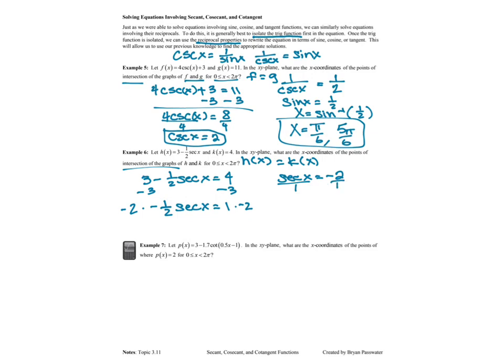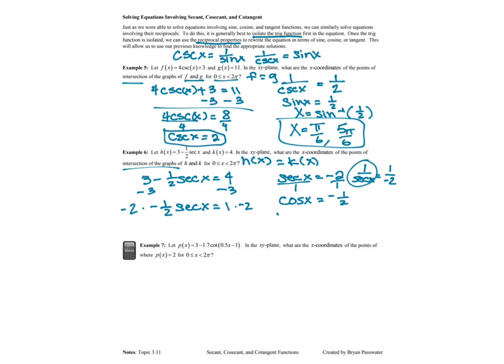Put that over 1 on both sides. That may be a better visual for how we're flipping this, right? If I put both sides over 1, I'm not saying anything new algebraically. They're both over 1. Now this will give you cosine, right? So 1 over secant gives me cosine of x equal to negative 1/2. I'm flipping it, and I'm calling it 1 over secant equals 1 over negative 2. And 1 over secant is cosine. Following that better? 1 over secant is cosine.